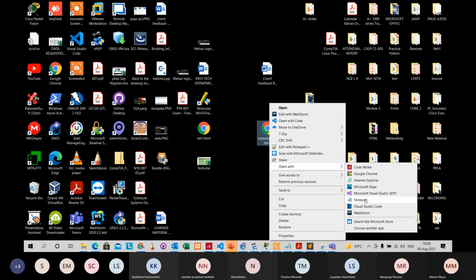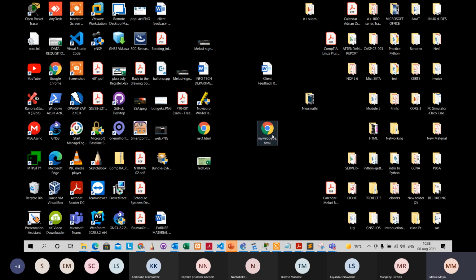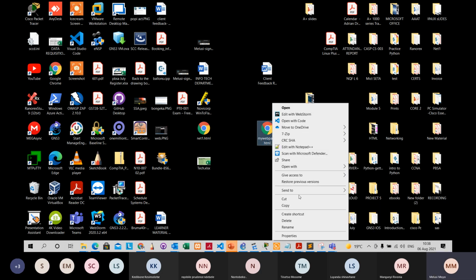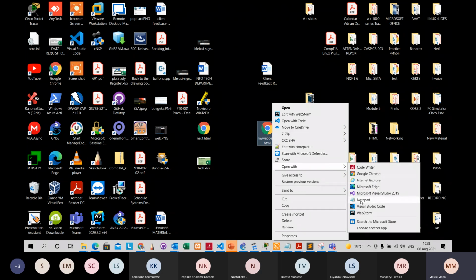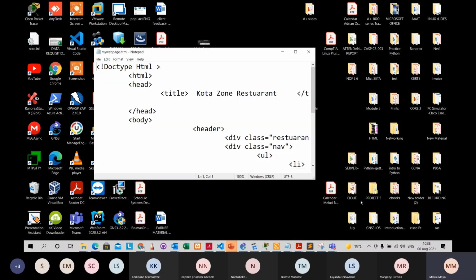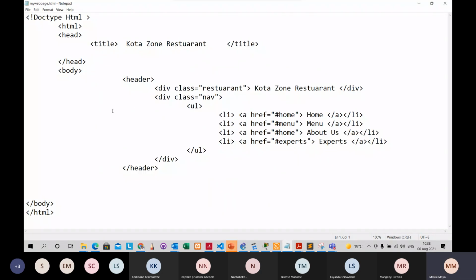So you right click, and then choose the option to open with notepad. So you see, when you open with notepad, then now we can start working on this again.